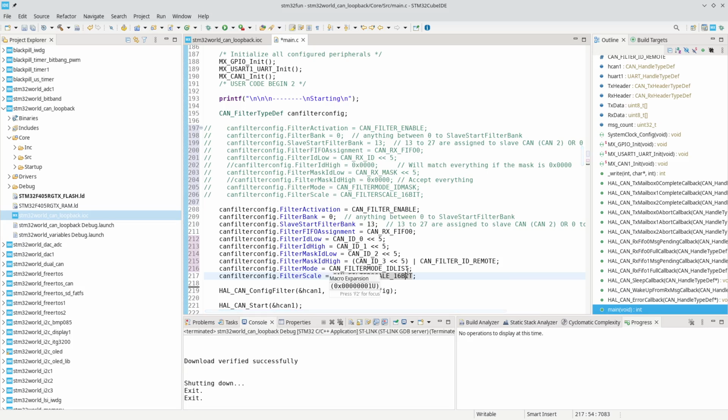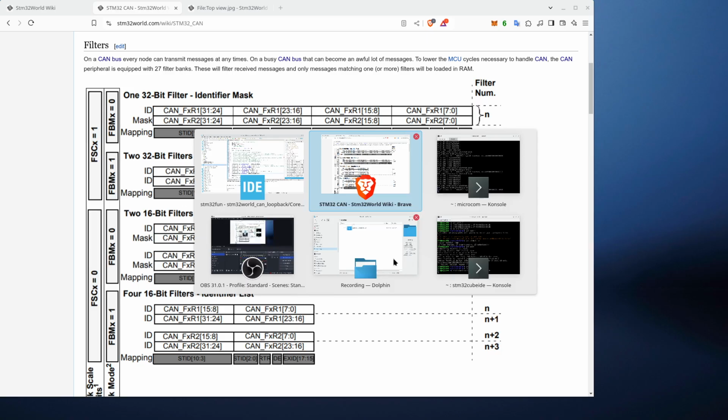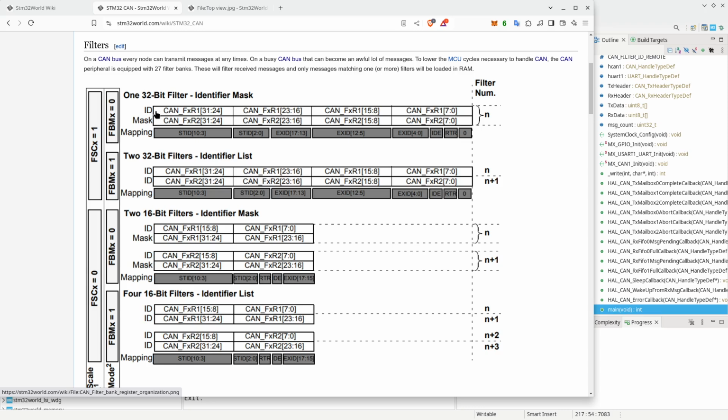Since we are just using standard IDs, which are 11-bit, we don't need the 32-bit modes. But in the 32-bit mode, you have two options. You can either do an ID and a mask, and then each filter can match one ID and mask. You can also do an identifier list, where you can then put 2 in.